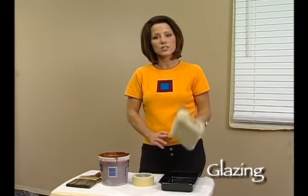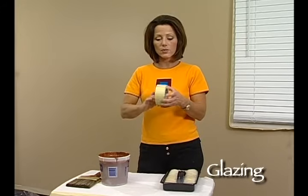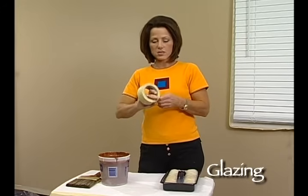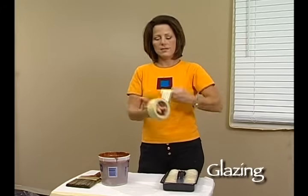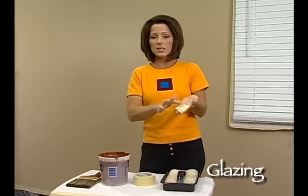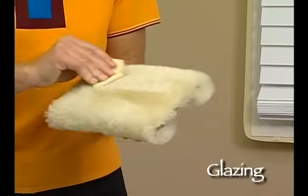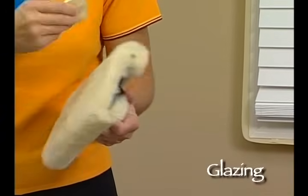Before you begin glazing with the Woolie, if you have not used this tool before, you're going to want to remove the lint. This is done with regular masking tape, and I pull a piece off, wrap it around my fingers, leaving the sticky side on the outside. Take the tape and drag it across the Woolie to remove any lint.